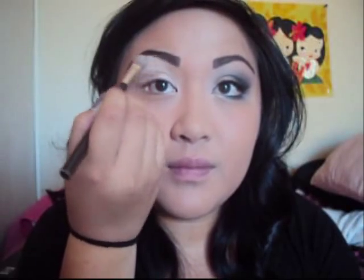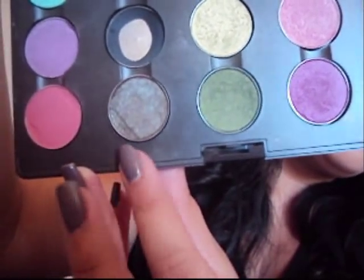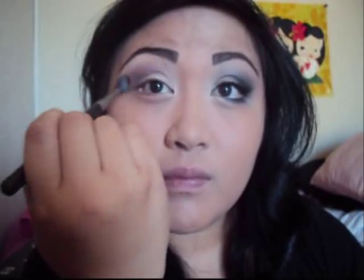When you're done with that, you're going to take a medium size brush. We're going to work with the MAC palette today. For the brow bone I'm going to use that really pretty color called Blink Type and apply that all over your brow bone. Next we're going to take a blending brush and then use the color Haux from my MAC palette — apply that just above the crease line. With the same brush, use Club, which is that really nice teal brown color, and apply that to add a little more depth.